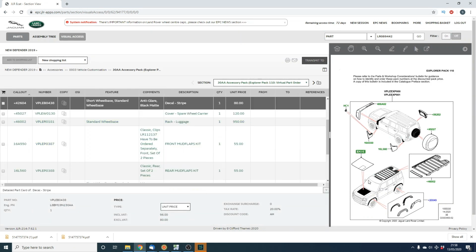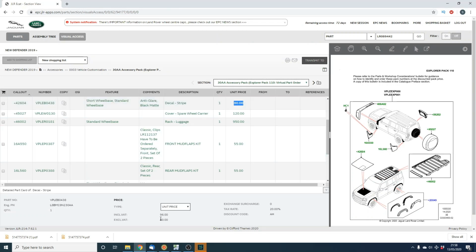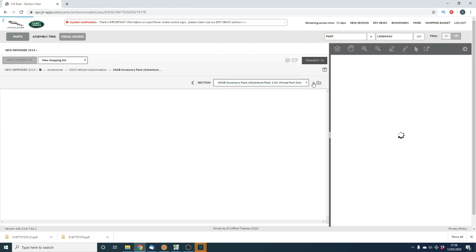I'm interested because I'm making that, we've made that for the old Discovery 3 and 4. I've got to launch that. So we can see here that they're going to launch that at £80 plus VAT, so that'll be 96. But that's the anti-reflection. That's the one that's got the 110 or the 90 written on the front. So let's rattle through some of the other packs.